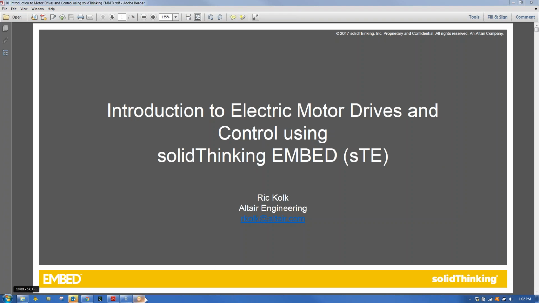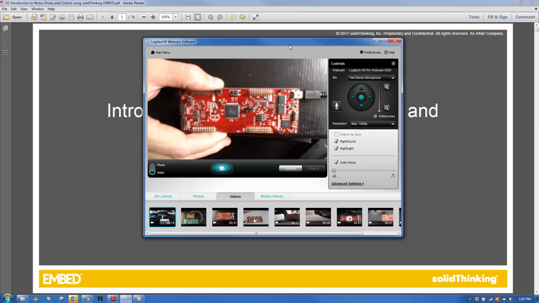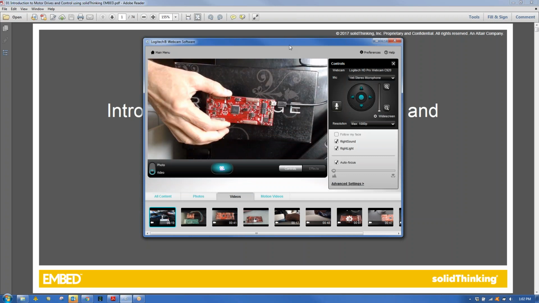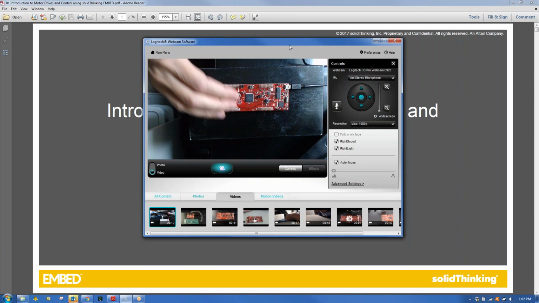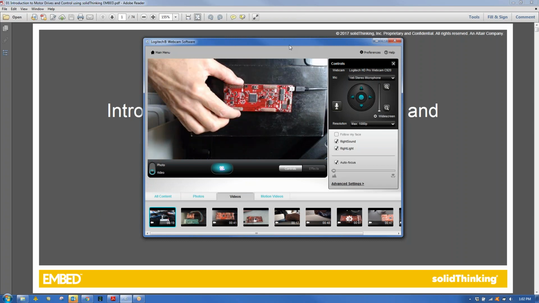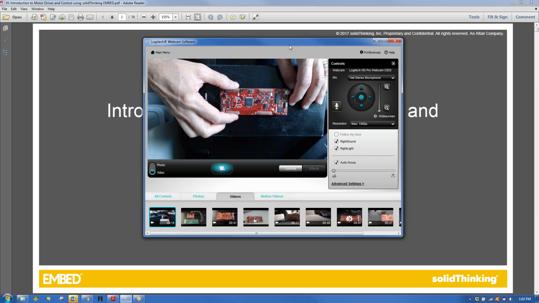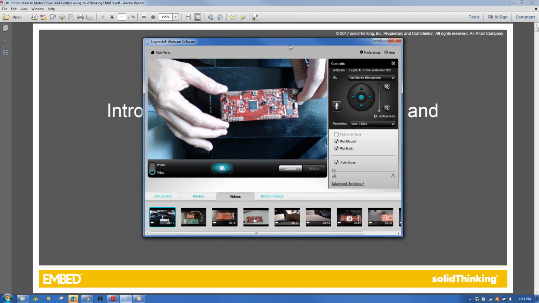And I do have a separate camera that I can show you, just so you can see the hardware that we're using. Let me move this. Put this upside down here. So this board here is the Launchpad board that you probably have over at the school there. This is the Texas Instrument F28069M Launchpad.